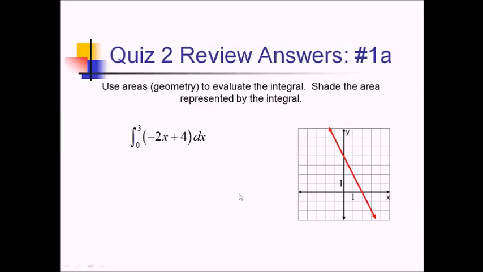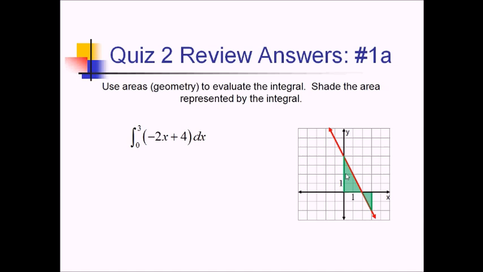For this problem, we're trying to find the integral from 0 to 3 of this function using geometry. So I'm just going to shade in the relevant parts that I'm finding the area for under the curve that they gave us. So we've got one endpoint here at 0, another here at 3. Shading stuff in, that's going to be a triangle here and another triangle here. We just need to find these areas.